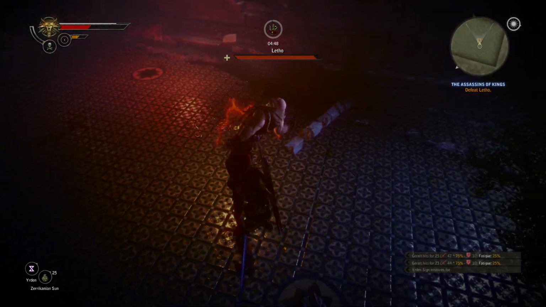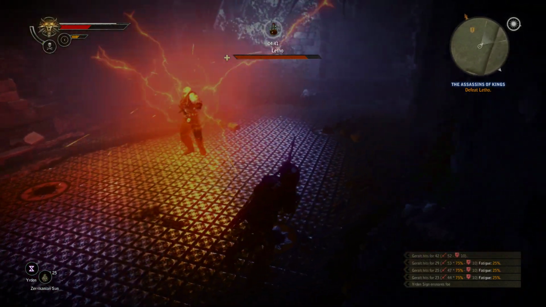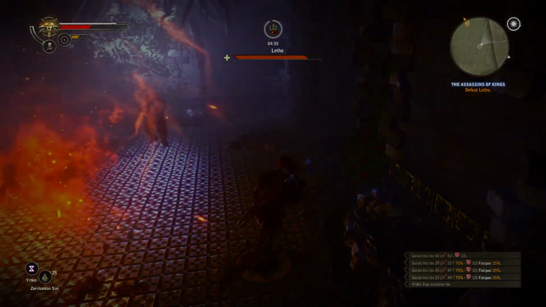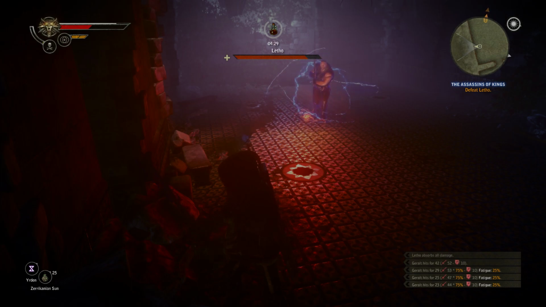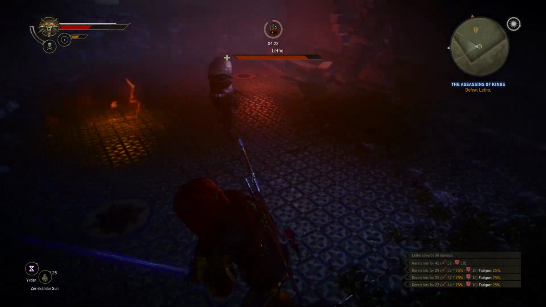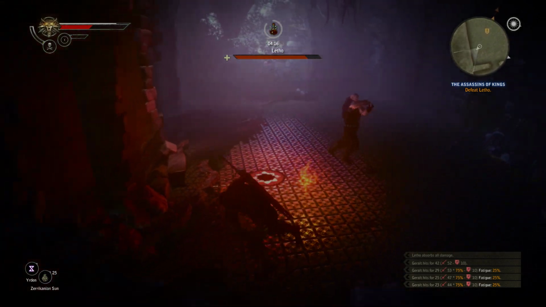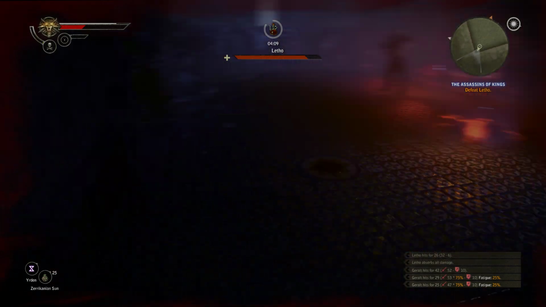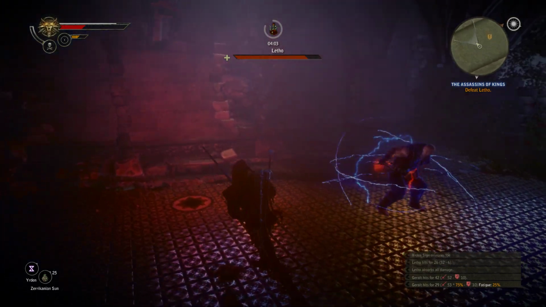Takes more than half of my health. So we can get four hits in there. He's gonna hit me with something. No, he's not. Why did that not stun him that time? There, yeah. Nice try. Come at me. Did nothing that time. Why? Why did that do nothing? Does it only do it when he's got that on him?